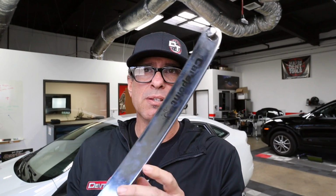It is made by Carepoint, so Dent Tools USA, that's where you can get that sucker. It is probably one of the most bought tools that I've seen at Mobile Tech Expo. I picked it up early, and constantly people were telling me, including Dent Wizard guys, this is one of the best flat bars they've ever seen that's closest to their own. So check it out.